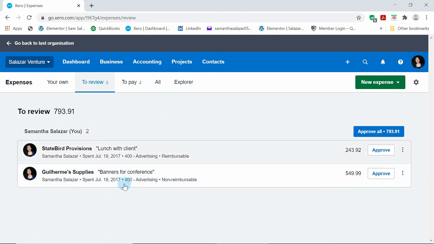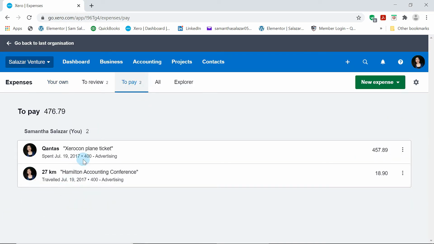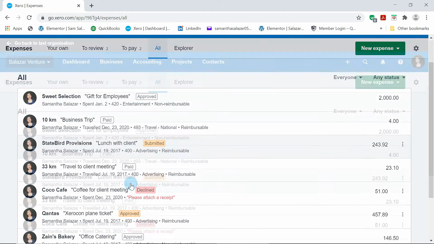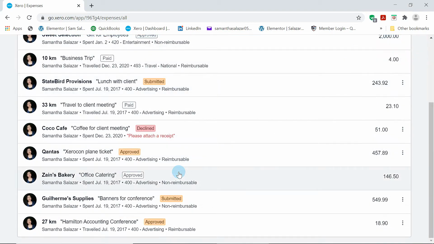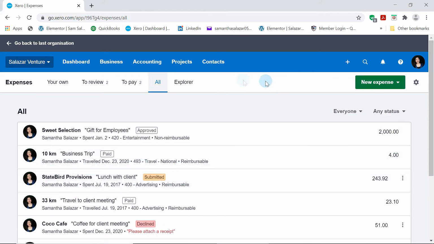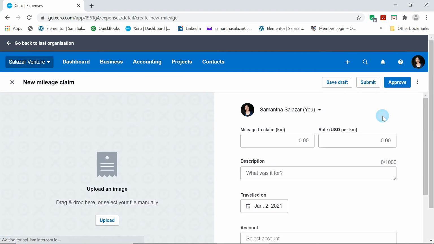I can review all of these expenses. Also, you can see here all the expenses that we need to pay, and all the approved and submitted expenses are all here. So also, I can create a mileage claim.